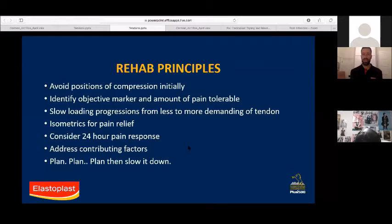So tendons adapt very, very slowly. So we need really, really slow progressions. We can't go from running 3 kilometers to running 30 kilometers. We might need to really, really slowly step that up. And that might be the same with swimming. It's reasonably common to get tendinopathies in your shoulder from swimming because it's a repetitive activity. So slow incremental change is what tendons like. So that's really important with our rehabilitation, that we plan it out with slow step changes.